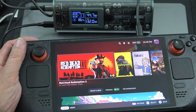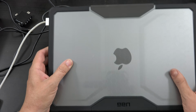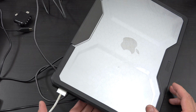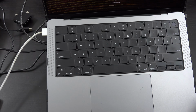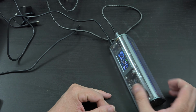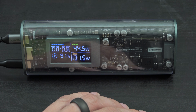And the cool thing about its unique design is the fact that you can literally set stuff on it. You can use it as a stand for the laptop. Look at that. So that's pretty cool. You can charge our laptop and have airflow underneath it. That is super convenient, actually. Now, one of the things I find odd is there's no rubber at all, so it's just going to slide around. So this thing's pretty cool. So it seems like the output is about 65 watts maximum if you're inputting it at its highest speed.